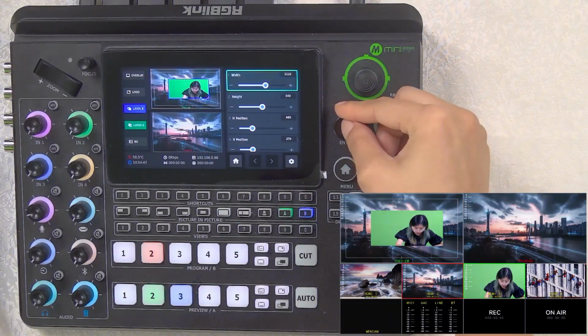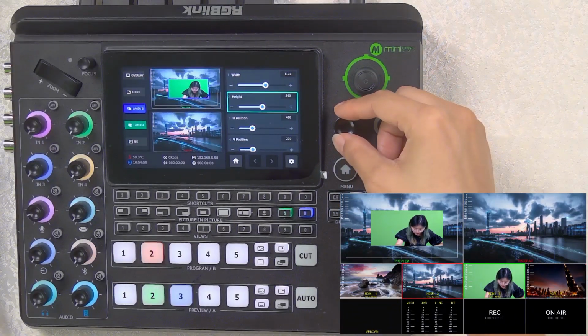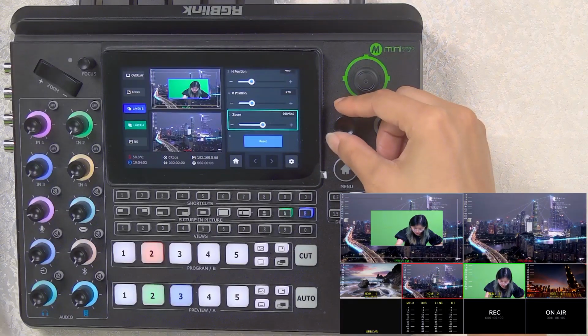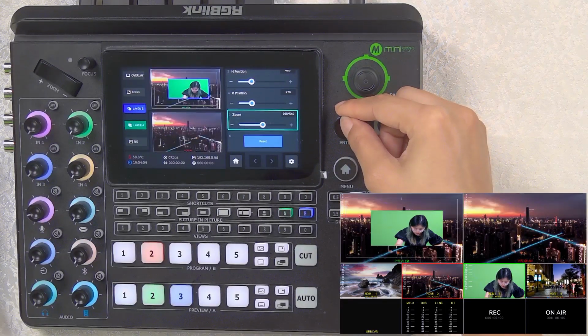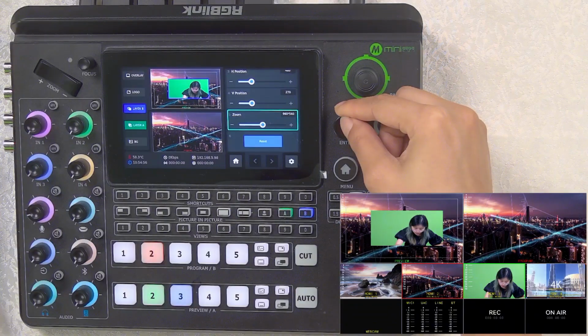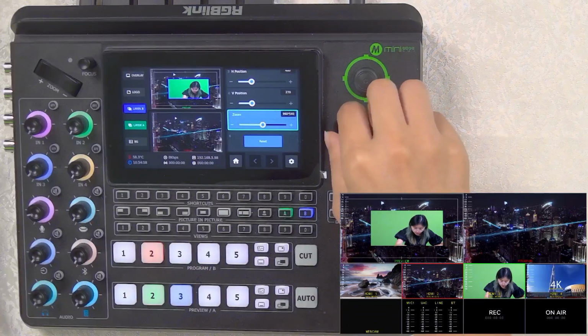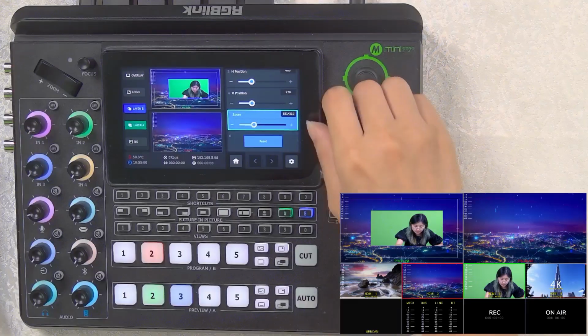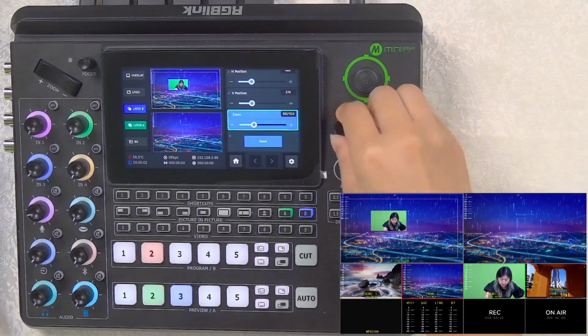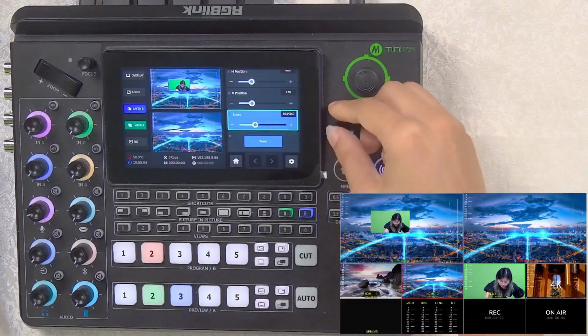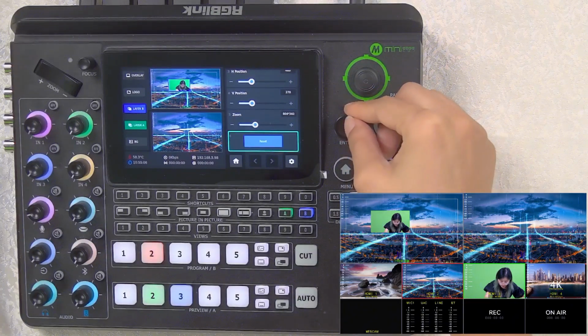The same operation applies to the height and the position, and it is for zoom in and out in a 16:9 ratio. And this is the reset button.